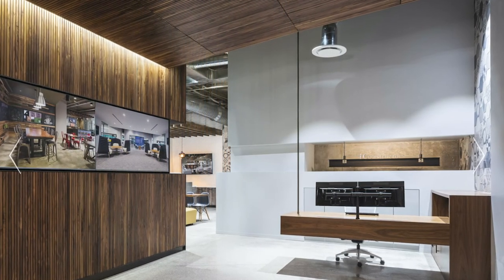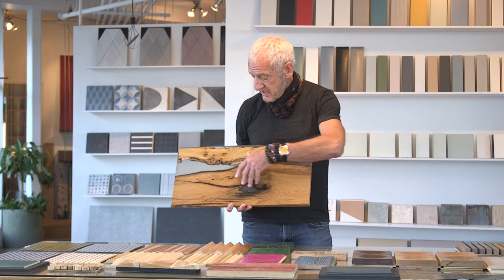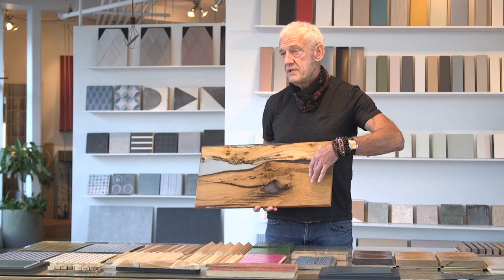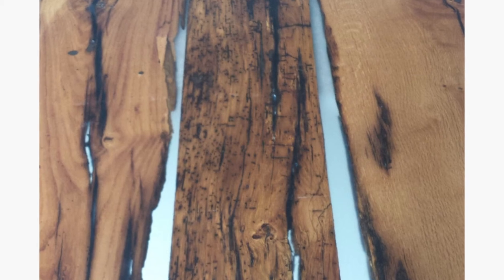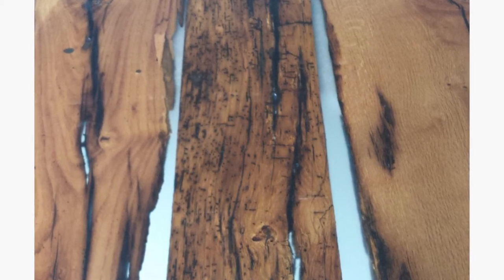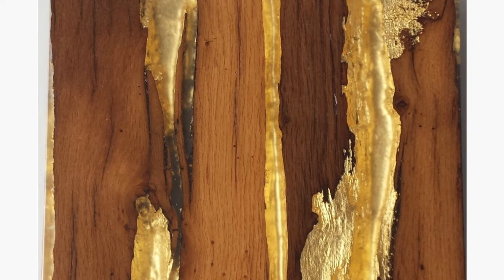And then the third in the series I wanted to show you is the resin wood. This is actually manufactured in Italy. Resin wood is basically shards of wood laid into a mold and then encapsulated with the resin. As you can see here, we use the clear. The resin can be different colors. It could be even a green or a blue. It can be pigmented, but you do lose some of the translucency as you create more color value within the resin.